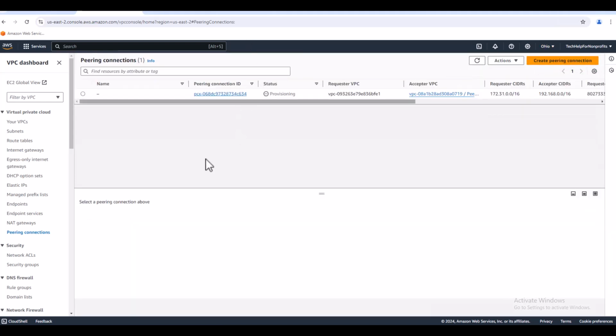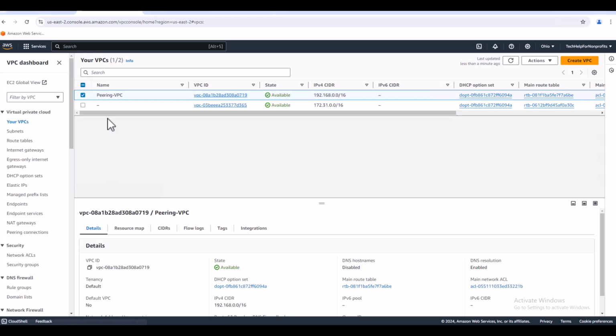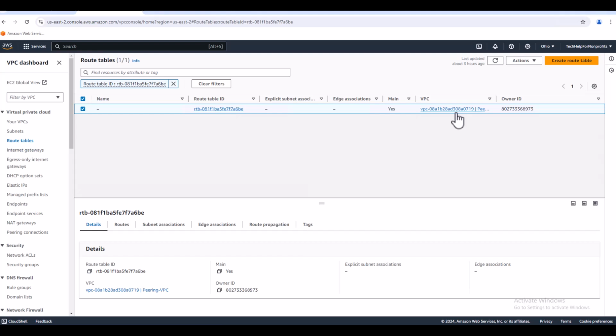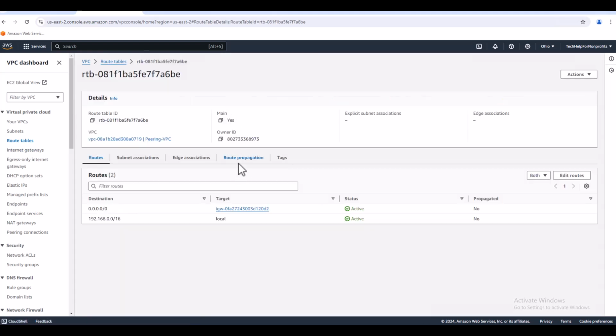So like it said in that green box there, we need to modify the routing table. So I'm going to go ahead and wait till this is finished provisioning here. It's active already, so that's good. So let's go to route tables. Actually, I'm going to go to the VPC here and find out which route table I need, which is this one here. Open it up. And this is where you're going to add the subnet for the peering connection in the Oregon region.